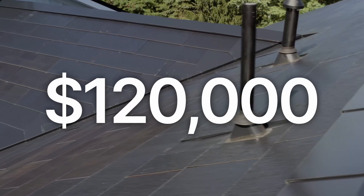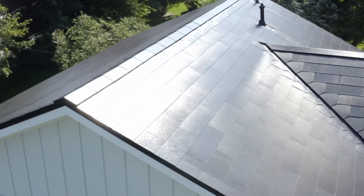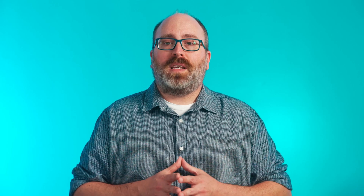Back in 2022, the very popular YouTuber Marques Brownlee got a Tesla Solar Roof installed. Back then, he paid $120,000 for the roof on his very nice New Jersey home. At the time, he estimated he would see a 10-year payback on that investment. More recently, prices for the solar roof have gone up — way up. If you'd like to find out how much Marques' system would cost today, stick around to the end of the video.